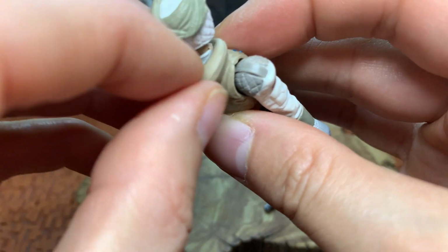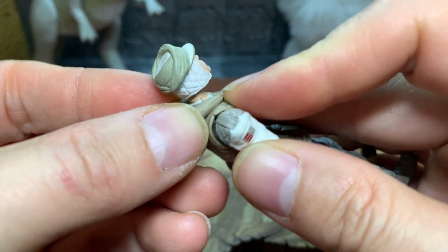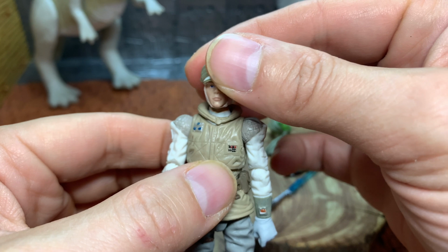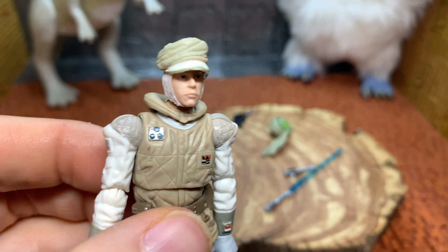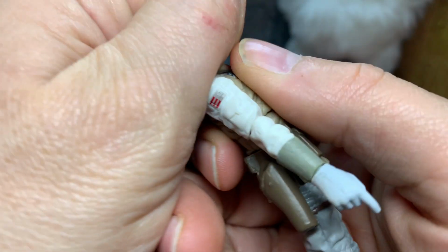Right in the back there. Yeah, it just doesn't want to stay in. I think I might just tack a little glue because I do like this neck piece on him better. I think it looks really good. When you got it in place, it's really, really nice. Yeah, as you can see. I think it looks good. It's his hood.